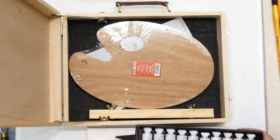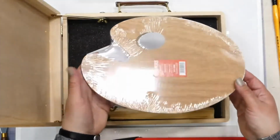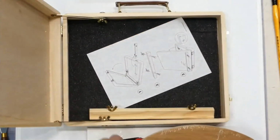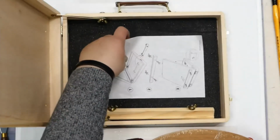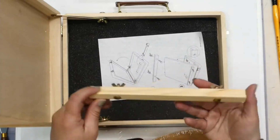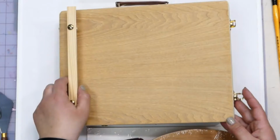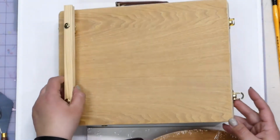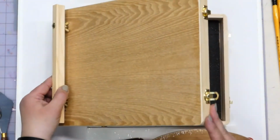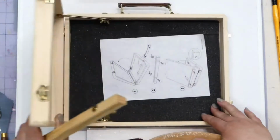It actually has a hardwood palette in it, so it's the perfect height, but it all fits in the box. It's so cute. And then there are directions. Gotta love the Germans. They give directions with it. There is actually this little rack that you can bolt through the back, prop the box up, tighten the wing nuts, Katie, and you've got a little easel box that you can actually use. So you don't even need an easel if you're just starting out with oils.